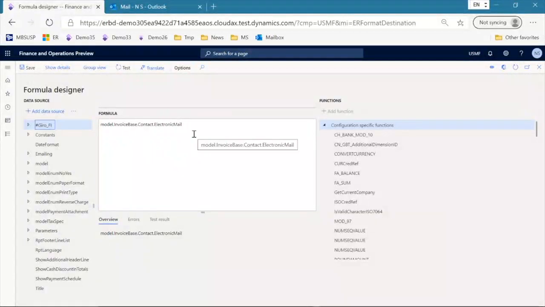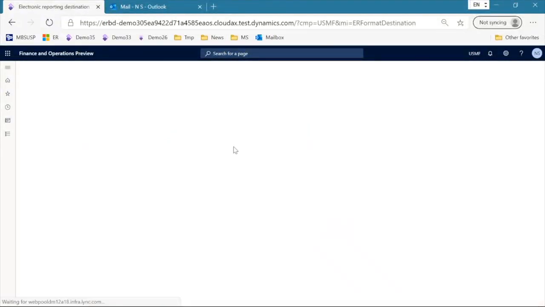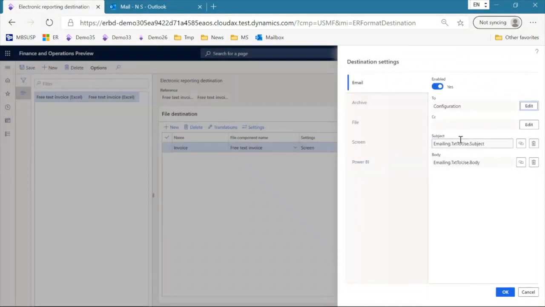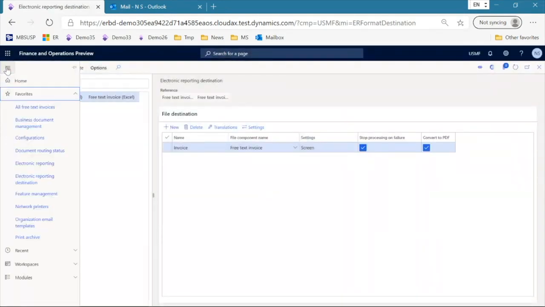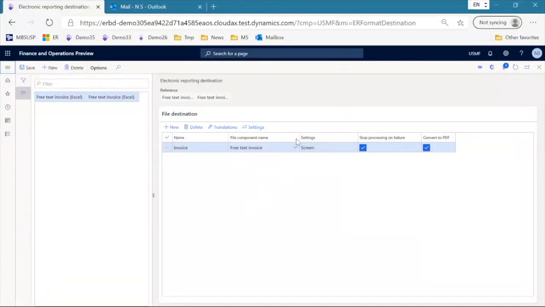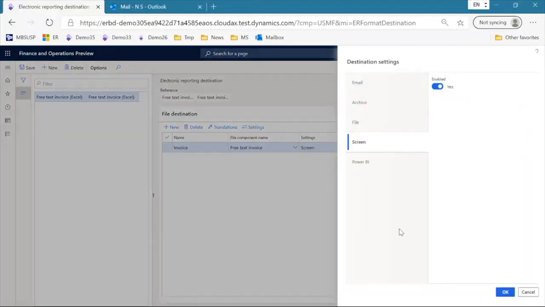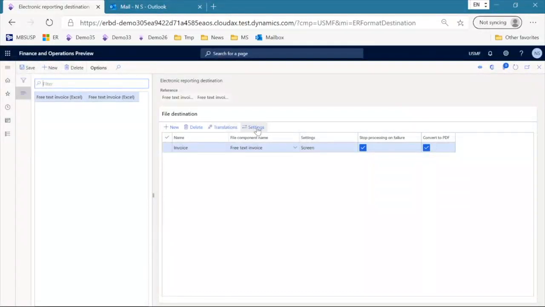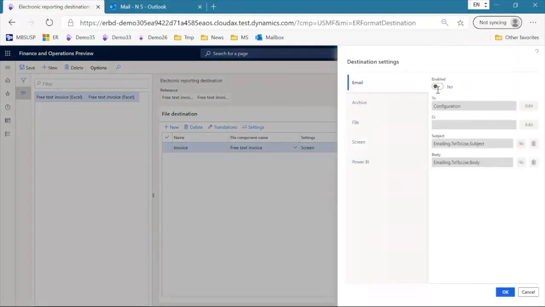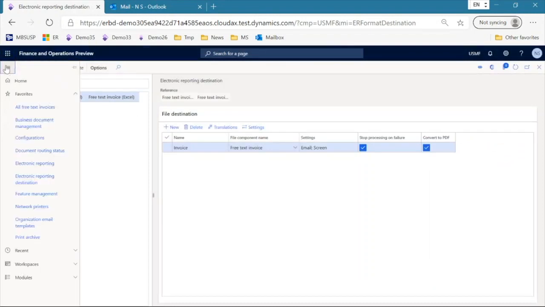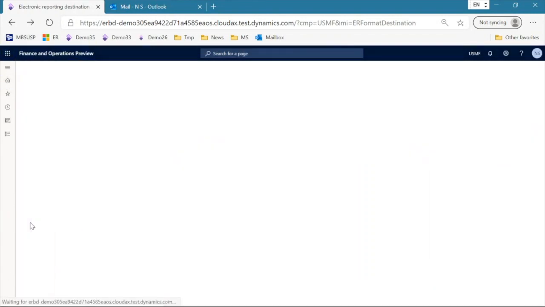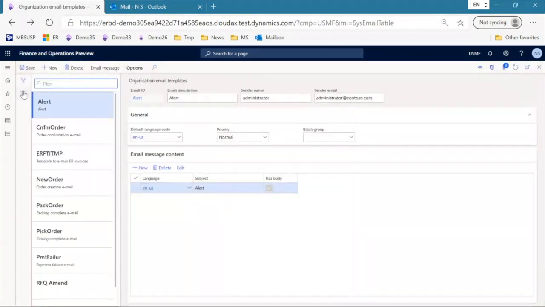It will be the email of my customer contact, and to generate subject and body text, I will use the data sources from my format, which is configured to reuse the organization email template that I've configured in advance as well.